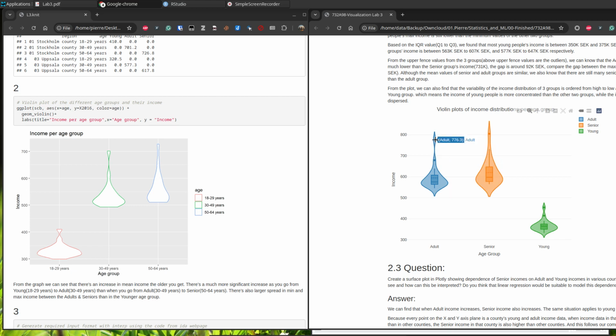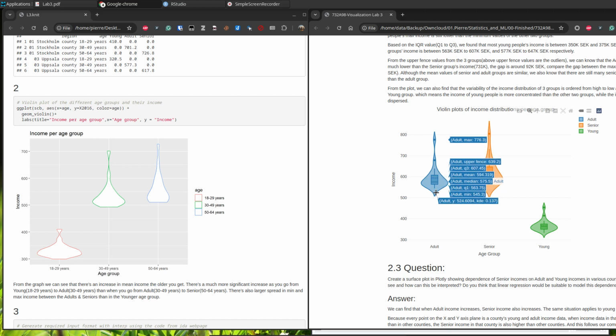It's 776.3, which I think is an outlier, because when the value is greater than the fence, in most cases we can think this one is an outlier. So in most cases the upper fence is our maximum value, in the general sense, in common sense.